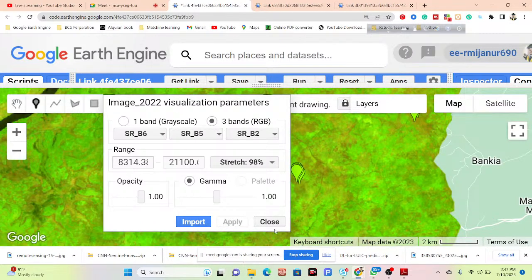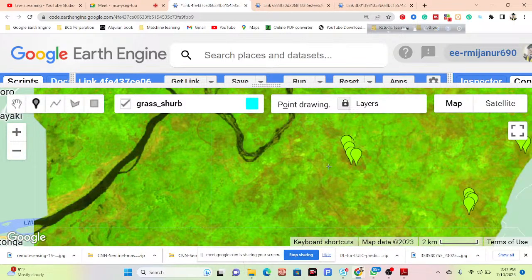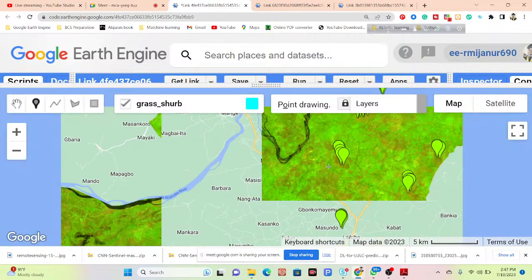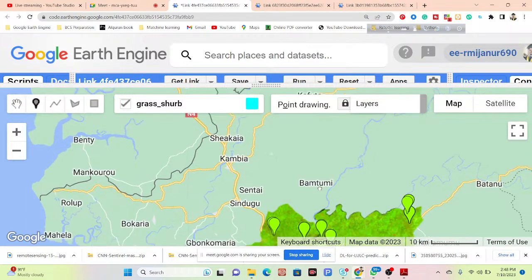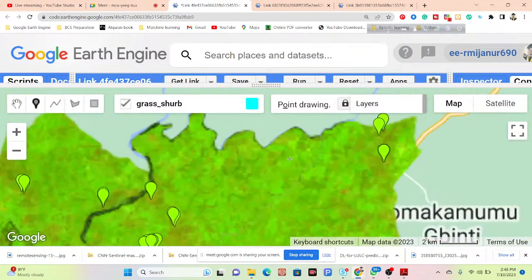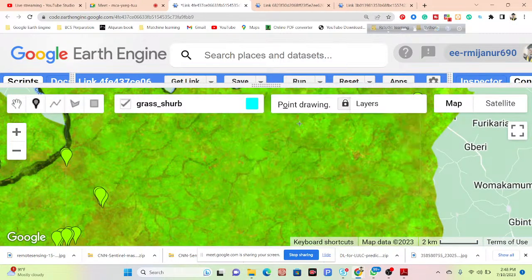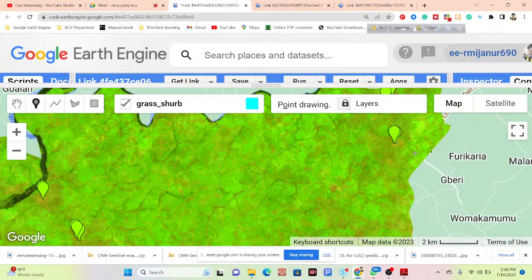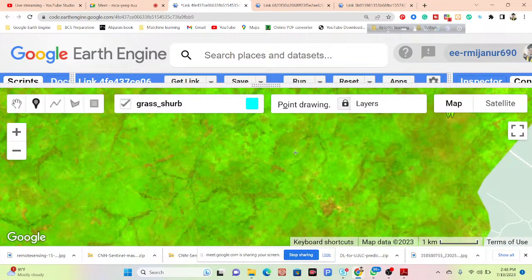Yes, it's also better for identifying grass, vegetation and shrubland. So I simply take this training point from here.